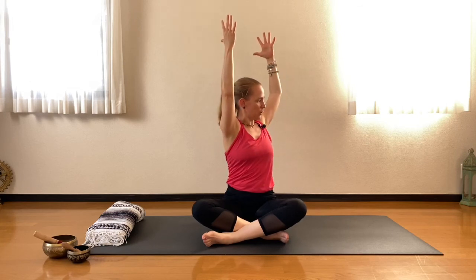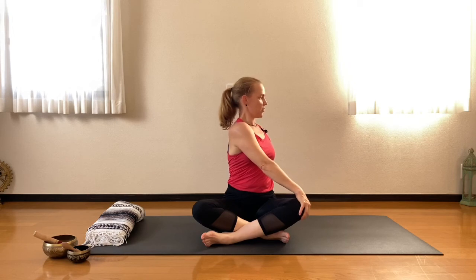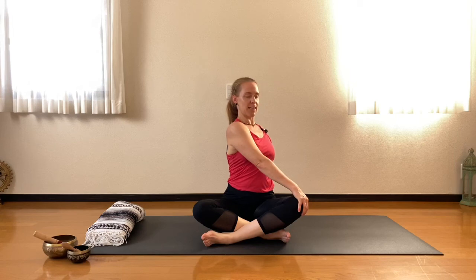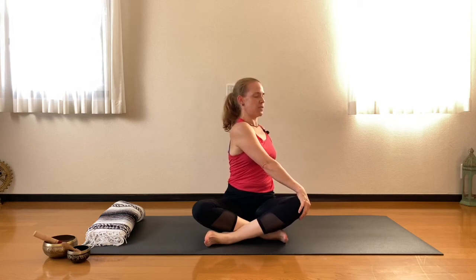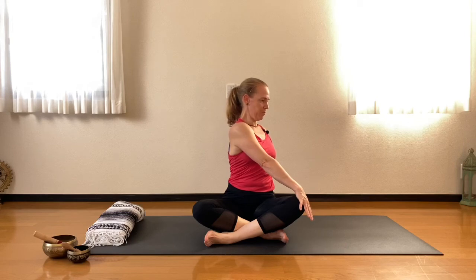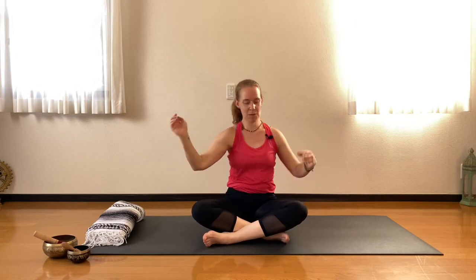One last deep round of breath in and exhale out. Inhale, push into the left hand with awareness to the navel, bringing both arms up overhead, and we're going into that twisting sensation to the left. Keep the hips facing forward as you turn your upper torso to the left, connecting the right hand to the left knee and left fingertips behind you on the ground. Inhaling, left hip crease pushes forward, sit up a little taller, and on your exhale twist — isolating into the thoracic spine, the upper part of your spine, keeping the lower body straight forward. Inhale lengthen, exhale twist. One more time — inhale finding length with oppositional force between hand and knee, left hip crease pushing forward, and on your next inhale come back through center. Shake your hands out, maybe shake your shoulders.